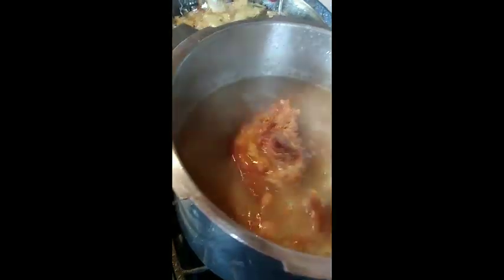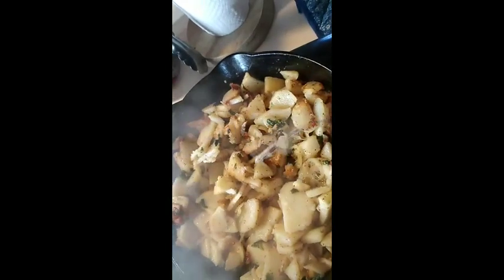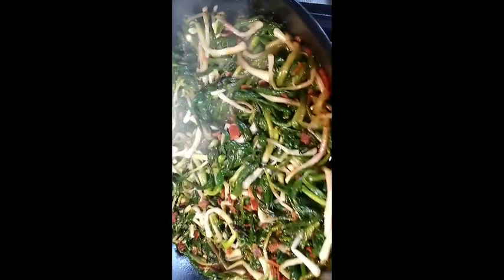Now, I done some ham beans. I cooked a pot of pinto beans, and I first cooked them until they got that foam up on top of them, that black foam, and that's the gas. I dumped them off and drained them, and then I put them back in my pot, covered them up in water, and boiled them for about 2 hours with a ham bone, salt and pepper, and about 1/4 stick of butter. Your beans are only as good as the butter you put in them. Even though I had ham, my grandma used to tell me, your beans are only as good as how much butter you've put in them.